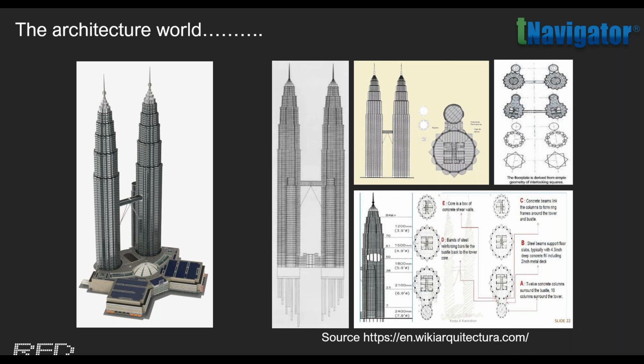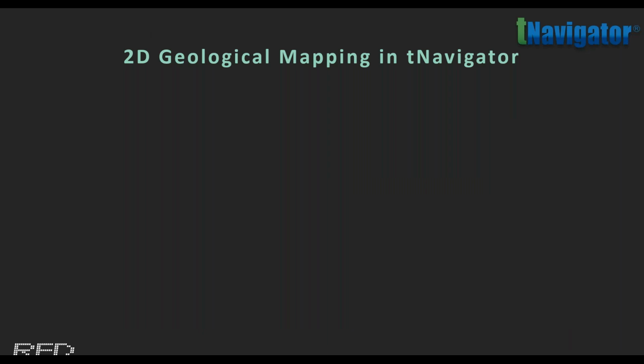So it's very similar with subsurface geometry. Geologists need to understand the geometry of the rocks, and by combining 2D and 3D kind of approach, display and model, it will help them better to understand the subsurface of the reservoir. So now let's go to the next stage, which is the 2D geological mapping in tNavigator.